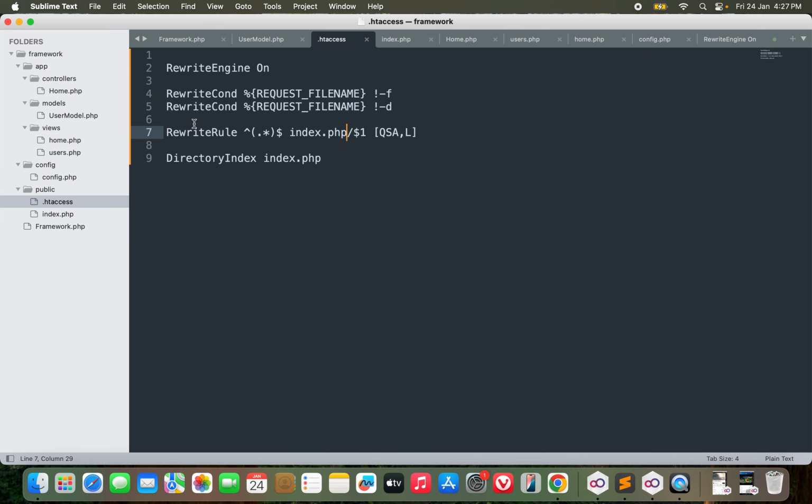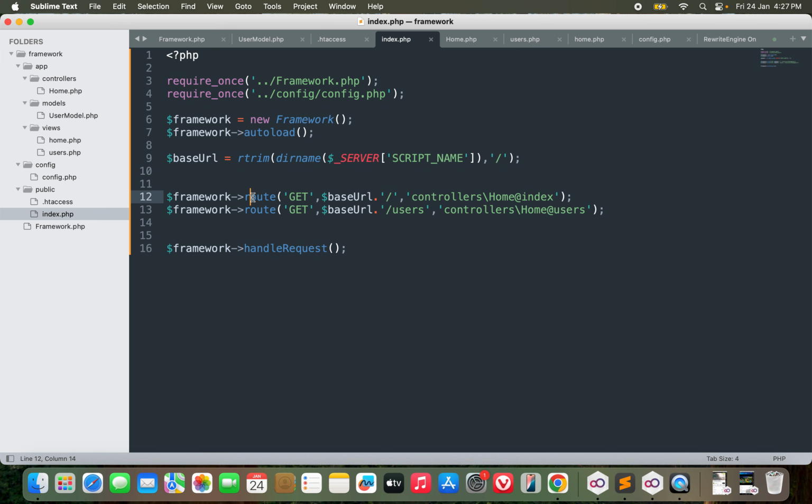So I think this is as much as I wanted to cover in this video. There's always scope for improvement. This is just the basic version of a new framework, your custom framework, I mean. So you always have the option to include some helpers, libraries, middlewares, even make this routing more sophisticated and more effective.